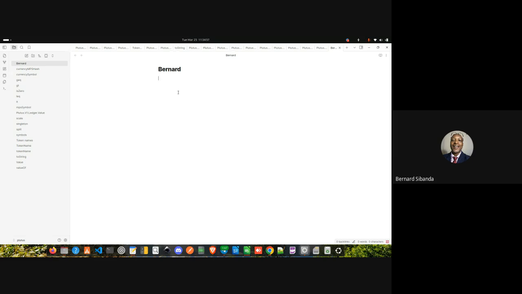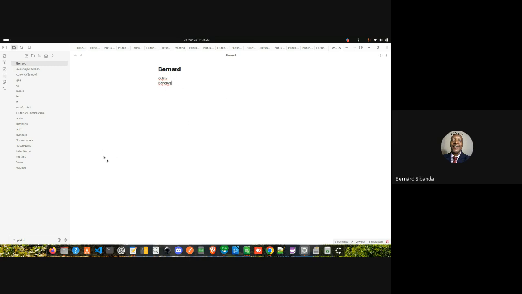I'm going to add children of Bernard. In this case, it is a module with functions and data types. You will add those functions and data types the same way you copy paste. Here I'm showing you how to create a file and the children and link them together.